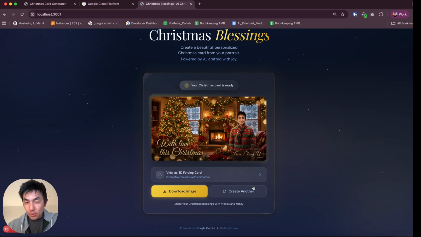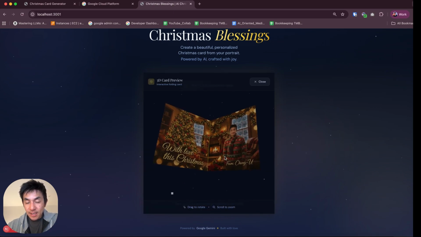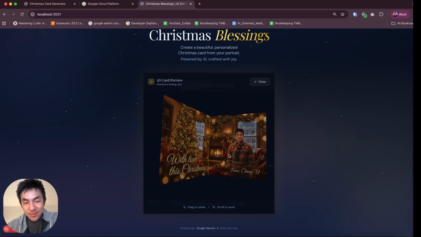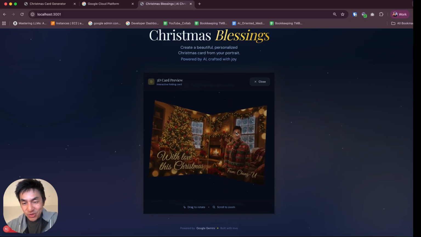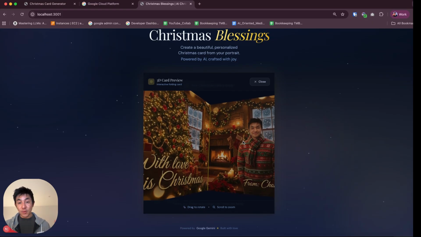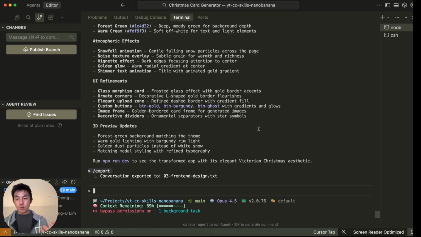All right, so let's just take a look over here. I'm going to click this view as a 3D folding card. You can see this is slightly different in terms of how the interface looks. And here you go. That's me with a jumper that I definitely do not have in a house and a Christmas tree that doesn't resemble what I have. You can definitely play around with the prompt so that you can use it for anything other than Christmas, and you probably can just do it in one shot. If you want to hand this off and create something new, you can actually prepare this for New Year's.